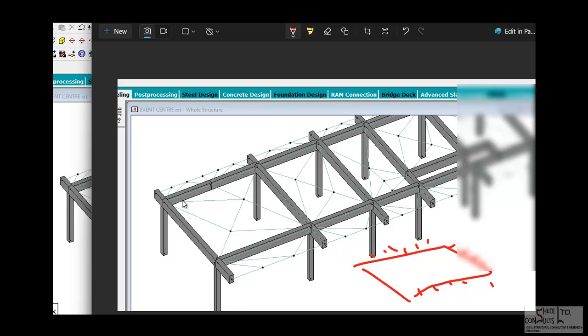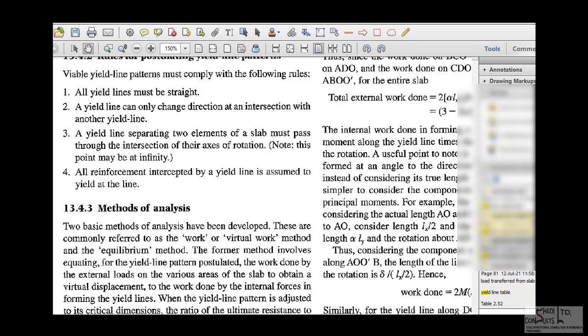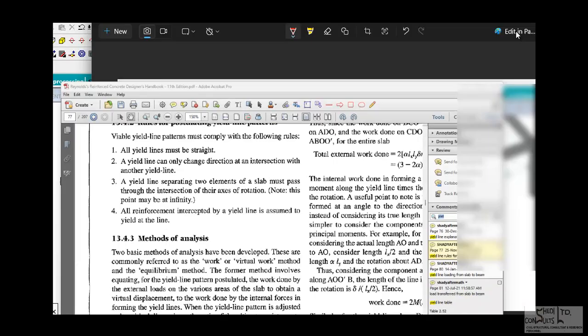Now, the way the loads on this slab will transfer to the boundary beams will be a function of the plastic yield lines that will form on this slab as it is failing. The construction of yield lines is not what I'm going to lecture in this very basic session. The way yield lines are constructed is captured in the Reinforced Concrete Designer's Manual. It gives you the rules of formation of yield lines.